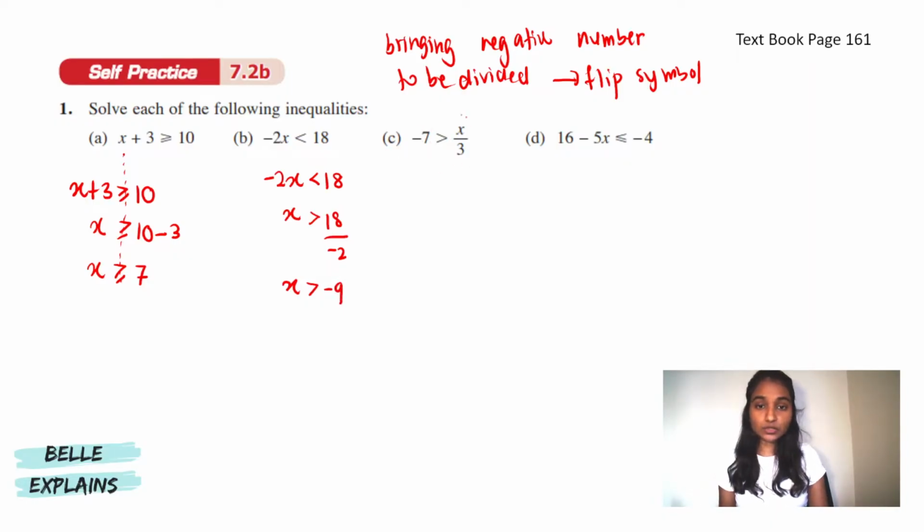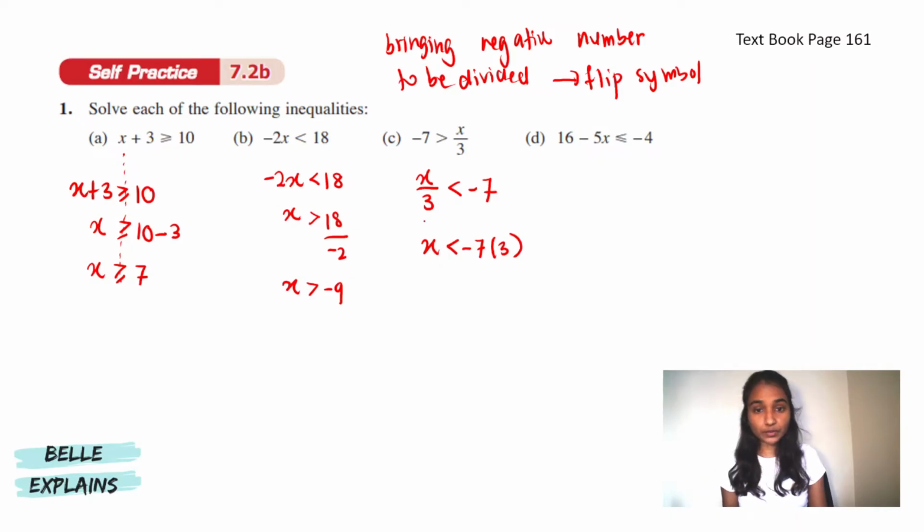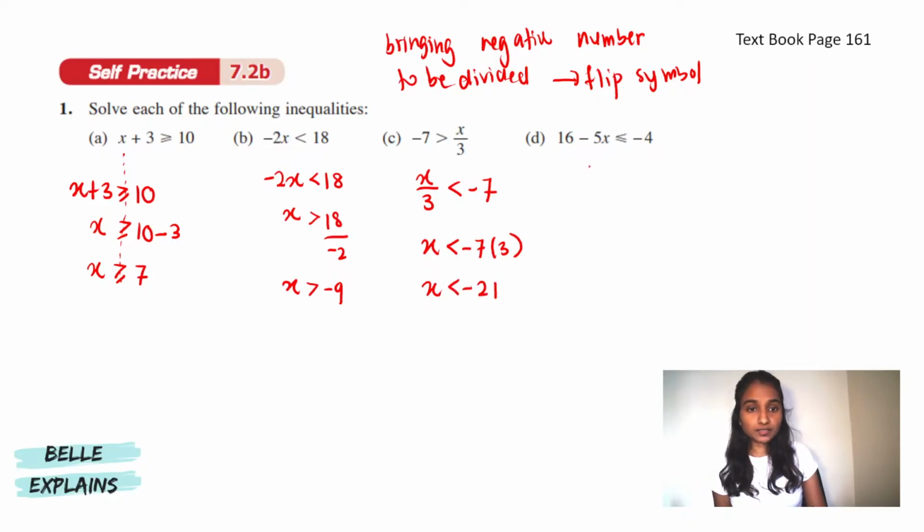Next one for C, we always want the unknown to be on the left-hand side. Yeah. So because X over 3 is smaller than negative 7, I'm just going to mirror it so that my unknown is on the left. Okay, like this. And then I don't want this 3 over here, so I'm just going to throw it to the other side because it's division here, right? So if I were to bring it across the border, it's going to be a multiplication. So here we'll have negative 21. Next. Okay, so this one again.